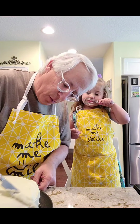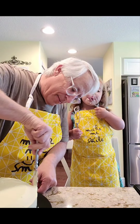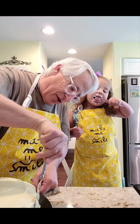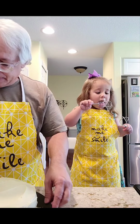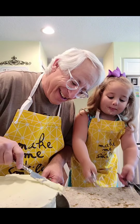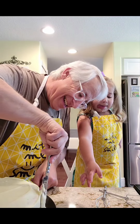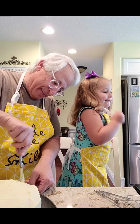Okay. We may not be quite as good at this as the people on the Food Network, but hey, it's all cake and it's all going in the same place in our tummies, right? It's beautiful. Look at how good Pop Pop did. Isn't that a pretty cake? Cool. You see what Pop Pop did?